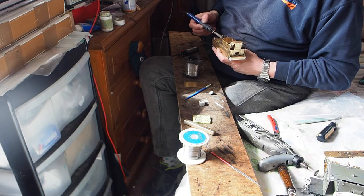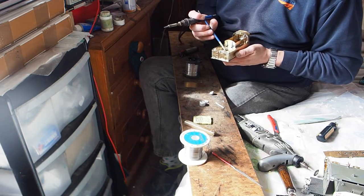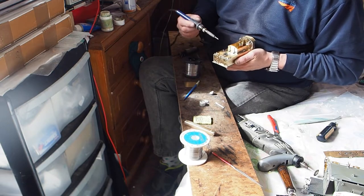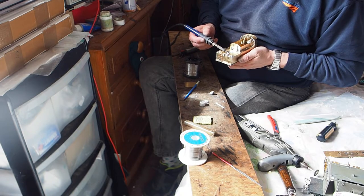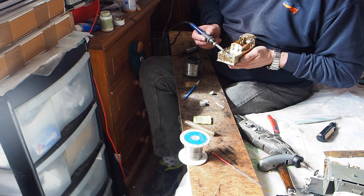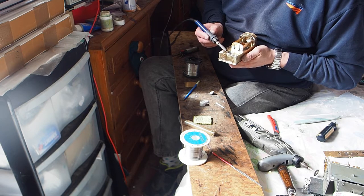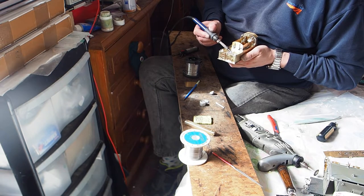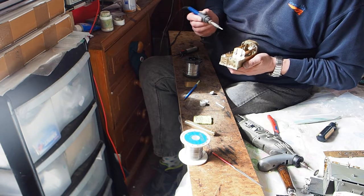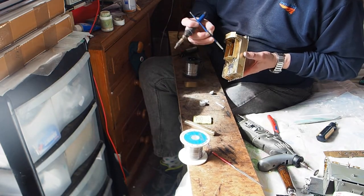So we're tinning the area with 145. All you need is to tin it like you would a bit of wire. So just run your soldering iron over it, and that should give you something for the white metal solder to adhere to. And same with the backs.